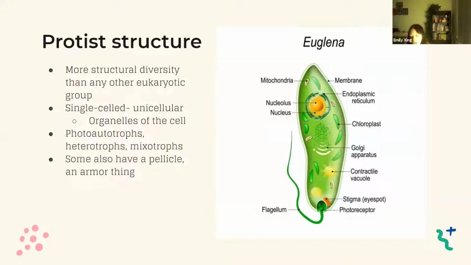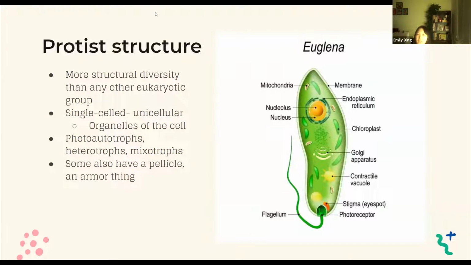Looking at the diagram on the right, Euglena, I am sorry for butchering this pronunciation probably, is a protist that performs photosynthesis. So it is an autotroph, just like plants. They make their own food from light because they have chloroplasts. Chloroplasts are the thing in cells that actually gets the sunlight and turns it into glucose, which is sugar, our main source of energy and food throughout life, I guess.